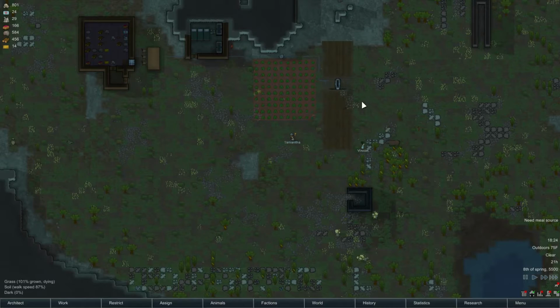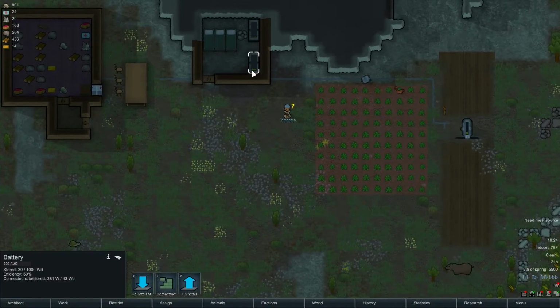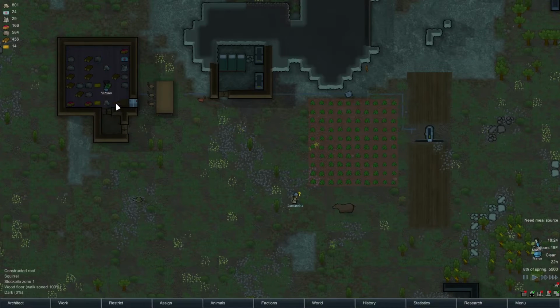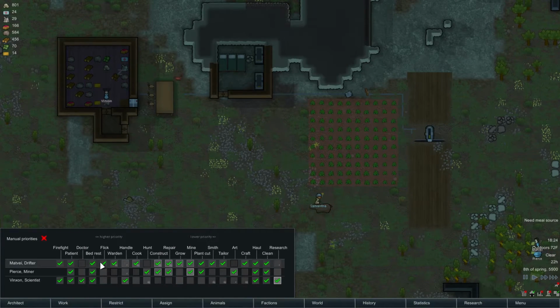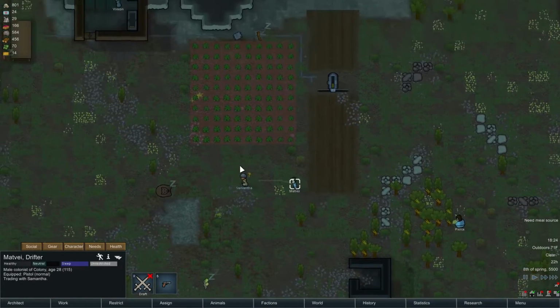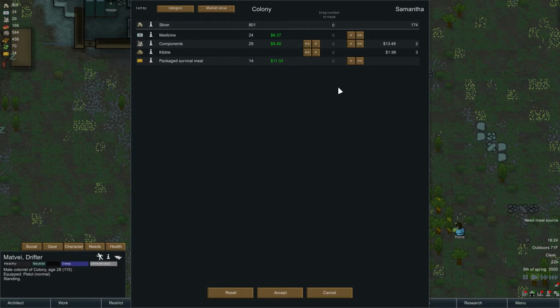I don't mind that they're all cleaning. That's fine by me. I don't like that there's a grizzly bear. Oh, speaking of which, hold on. Who is the best at wardening? You. Trade. I want to see what you got. Got some kibble I don't care about.